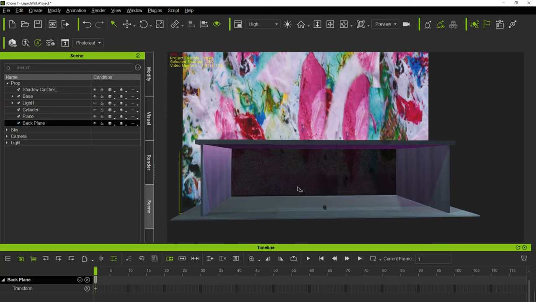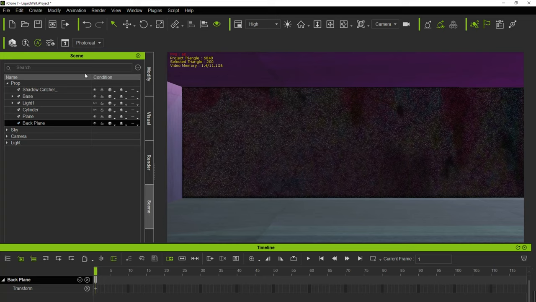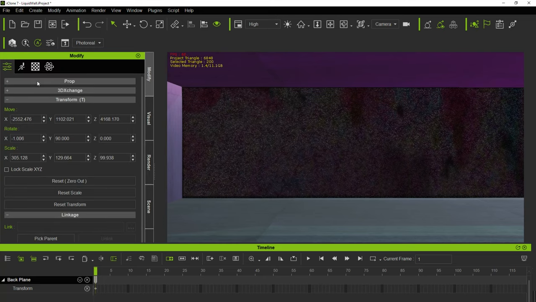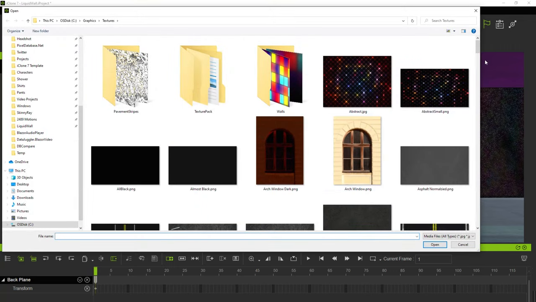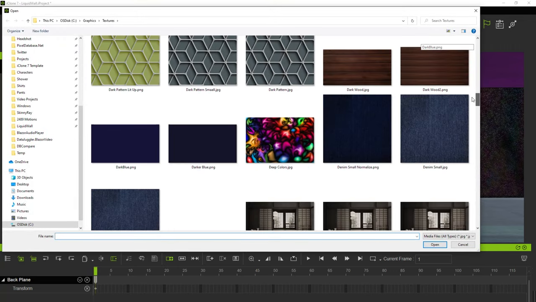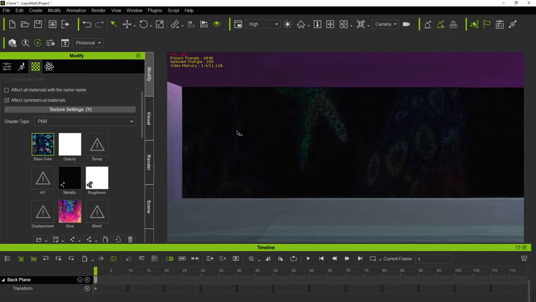But before we do that, I wanted to show you two alternate textures really quickly, just to show you that you don't have to have the texture I'm using in the video to follow along. You can use whatever texture you want. I just looked around and found this one is a good one. First, I want to show you this other one in my shirts folder. I'm going to use this one right here. I could have used the larger version, but it doesn't really matter. It's not going to look pixelated.